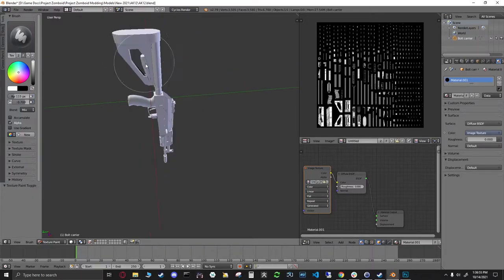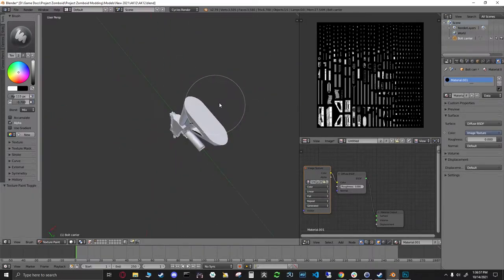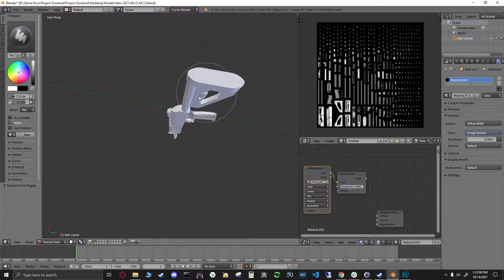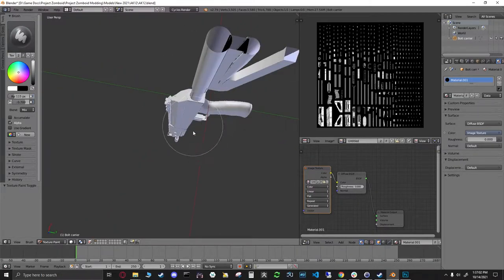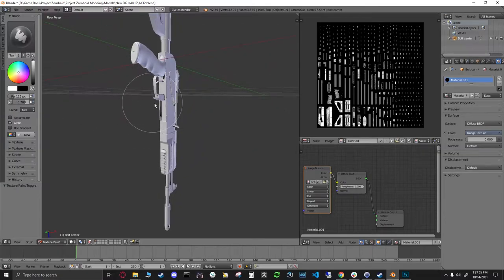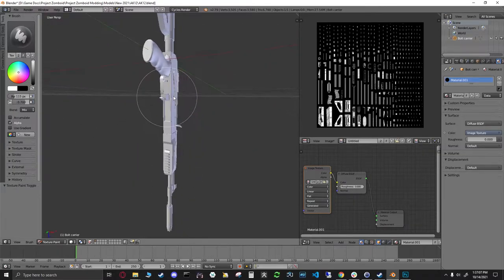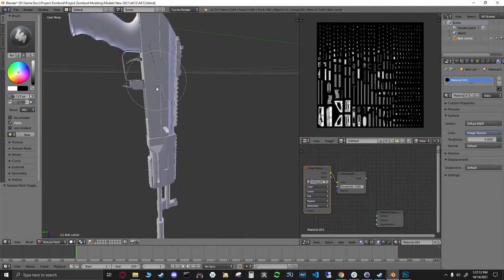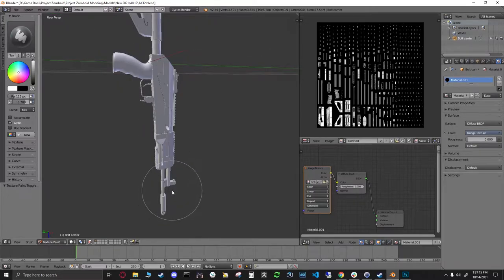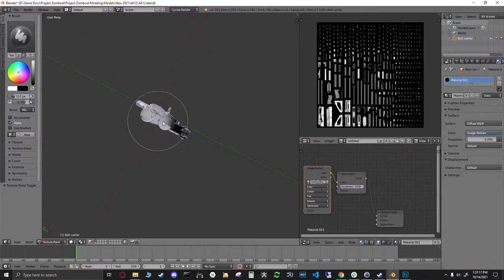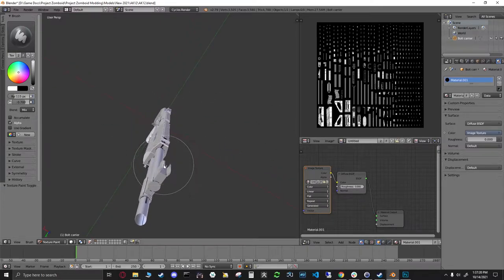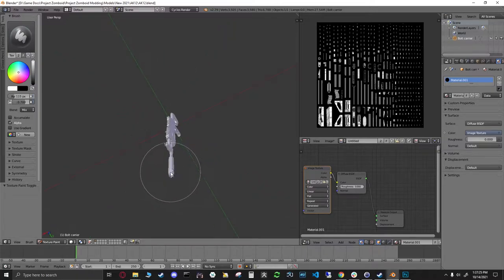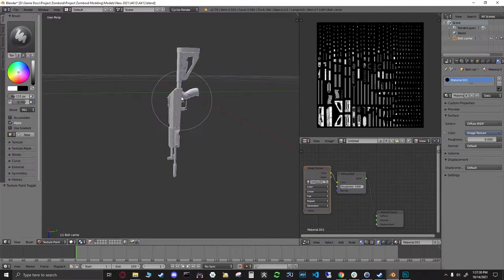And then also remember this, since this rifle is pretty big in terms of size as far as Project Zomboid, there are ways of limiting the size and such. I'm not going to really cover it in this tutorial, but all this detail, it'll show up in game, but we can still not have such a detailed rifle in the game and it still looks good. Okay, I think that's pretty good.